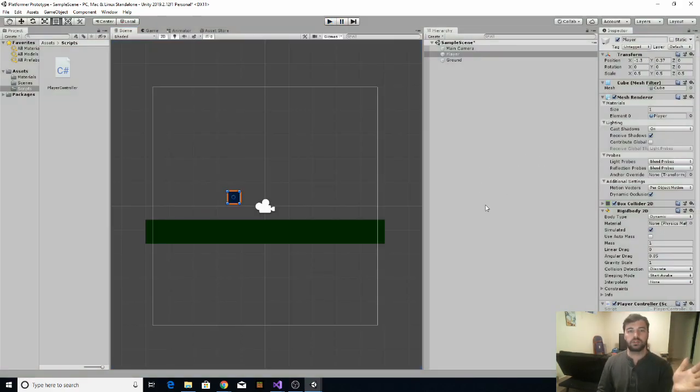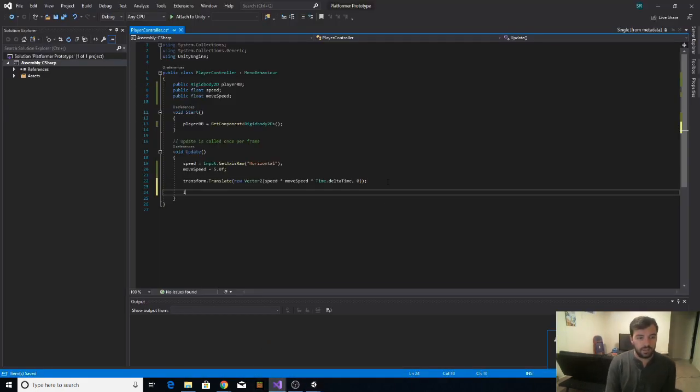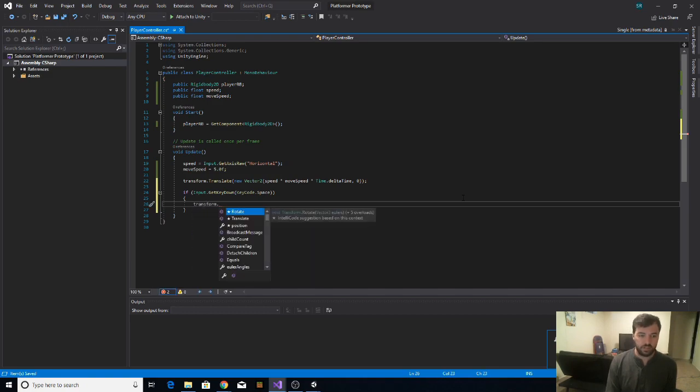The only thing else I would do to this prototype is add the ability to jump, which I can do real quick by just creating a quick if statement that accesses the input, GetKeyDown, KeyCode. And again, if you guys don't know what this is, that's completely fine. I would highly recommend going to learn.unity.com, which gives you a pretty in-depth tutorial about how to do some of this basic stuff in C# and Unity. Especially if you don't have any previous coding knowledge, it moves pretty slow, and it allows you to get a lot of information.